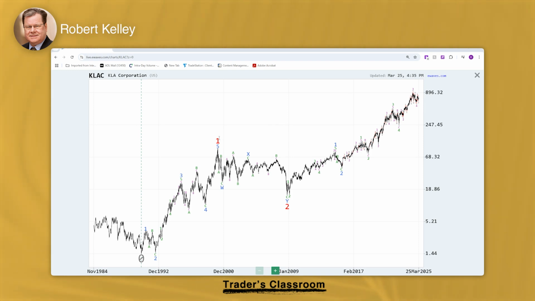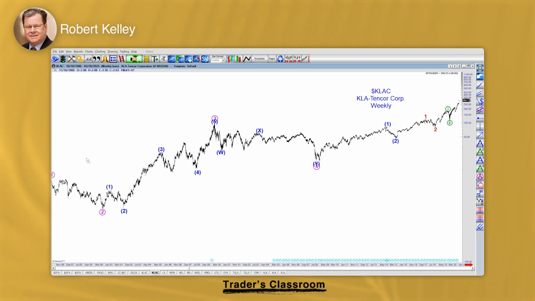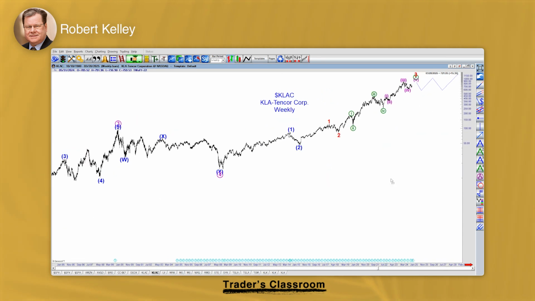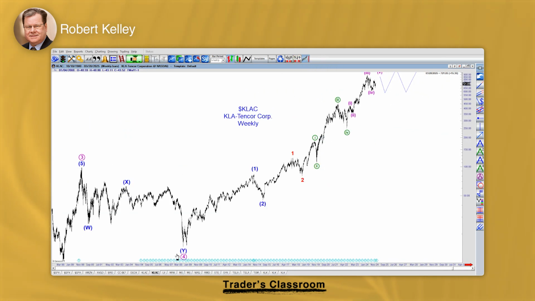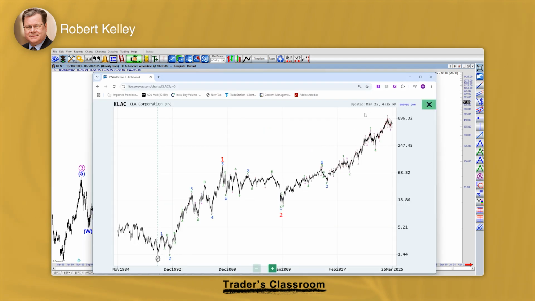The one I counted it as a primary 3 and 4, and you can see an incomplete third wave. So that would be like the alternate count here to call this 1, 2 and call this another 1, 2. That's possible, but the bottom line is, whatever it is, there should be 5 waves up from this low here before we have a major top, whether it's primary 5 or 3 of 3, kind of as the E-waves count is inadvertently telling us to look at.